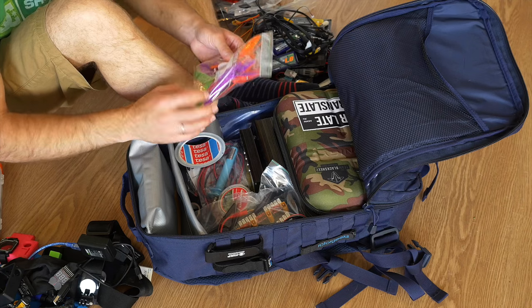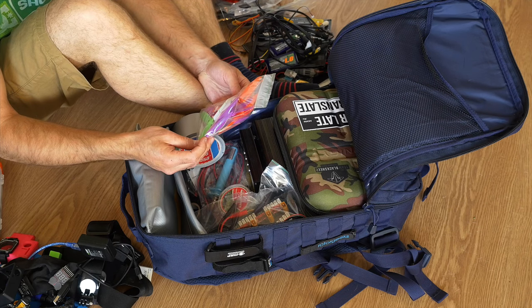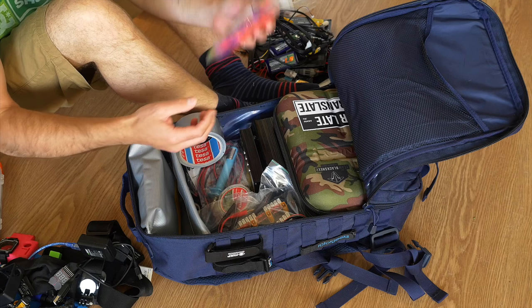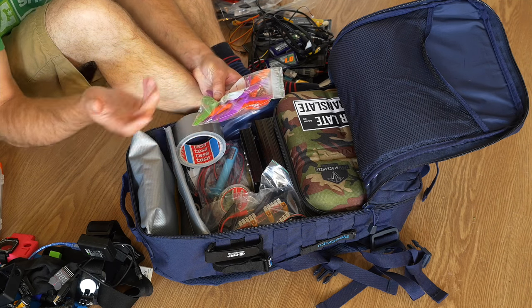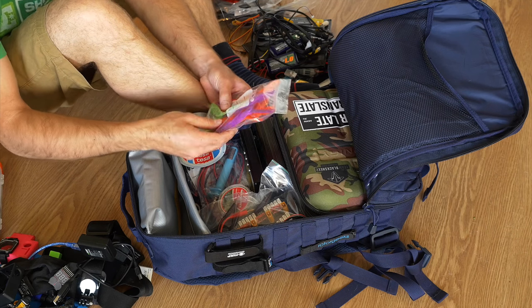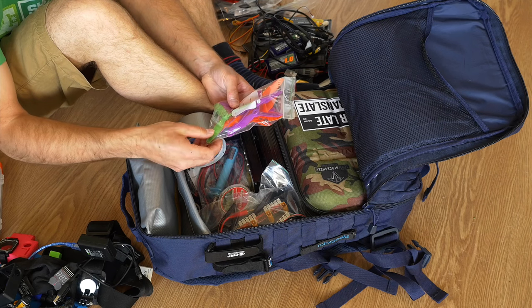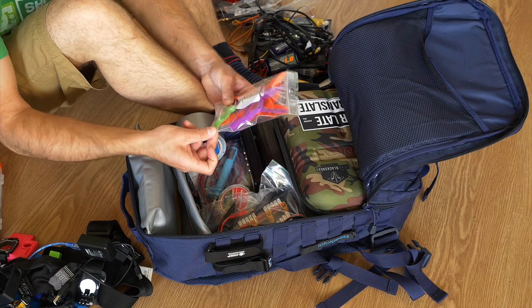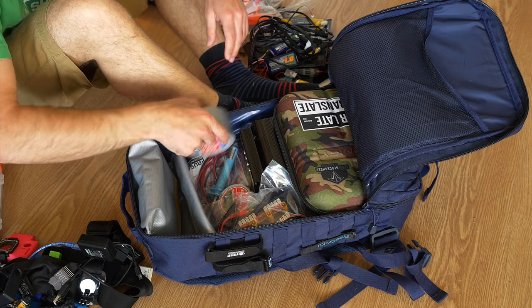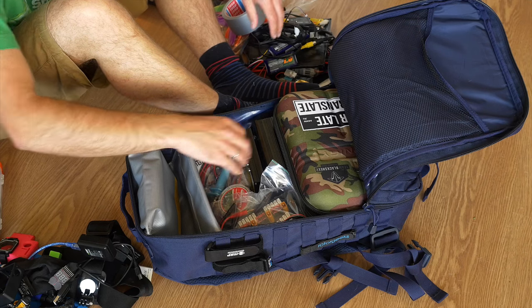Props, it's DAL 5045 3 blades, DAL V2, unbreakable props. I like these props, and if I crash in a race, it will be my first race, I don't know how it will go. But if I crash in the race, maybe I could fly again with these props. Some duct tape.